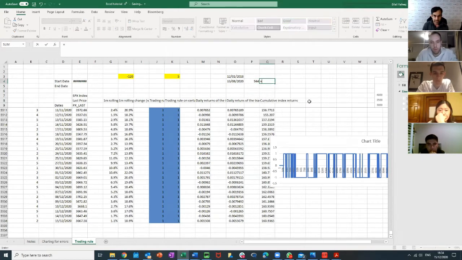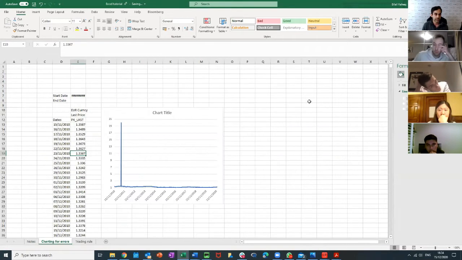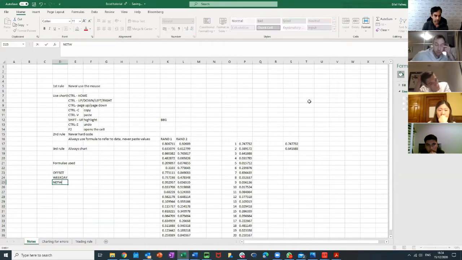If I want to know how many business days, there's a formula called NETWORKDAYS, where you put the start date and then you put the end date. It's 675 work days. Sometimes that's important because you're building a model and you want to know how long a signal lasted, or like the pandemic started on this day, ended on that day. How many work days was that? So you can use this as a formula. So that's another formula that's worth using.